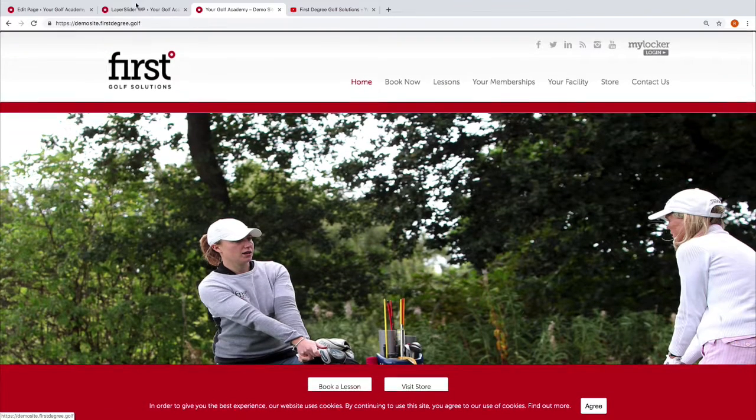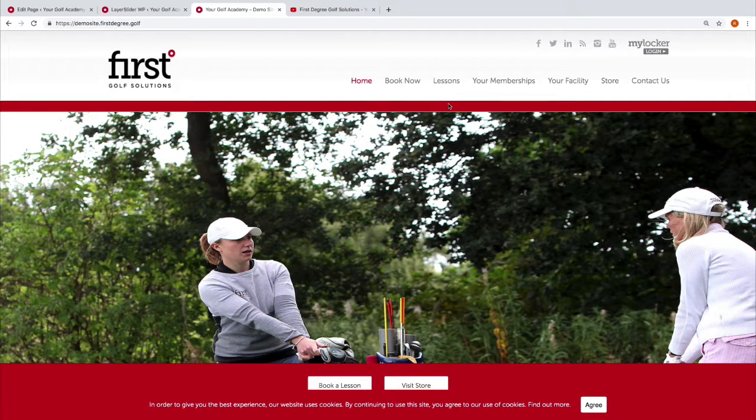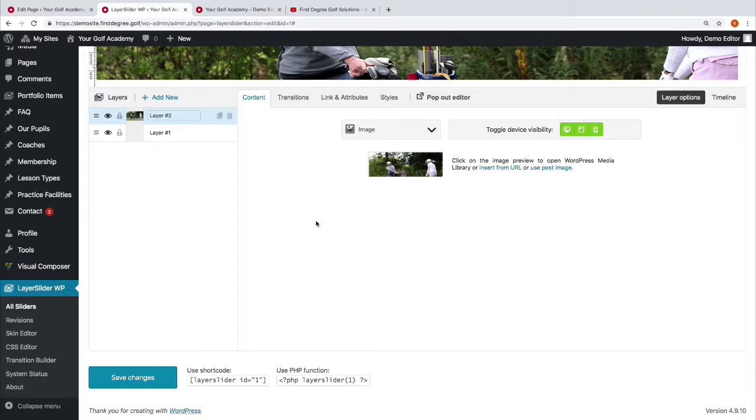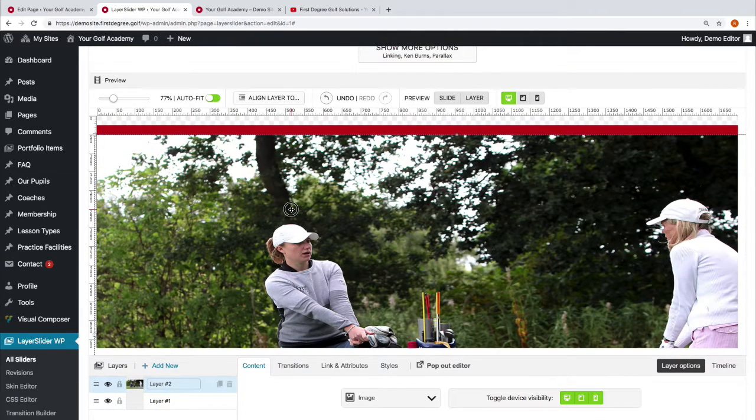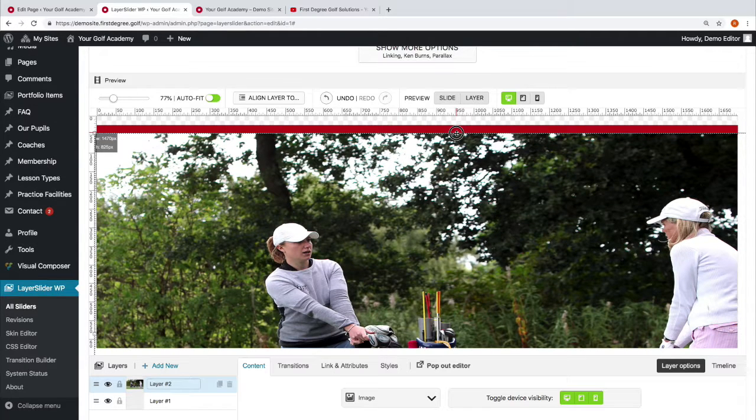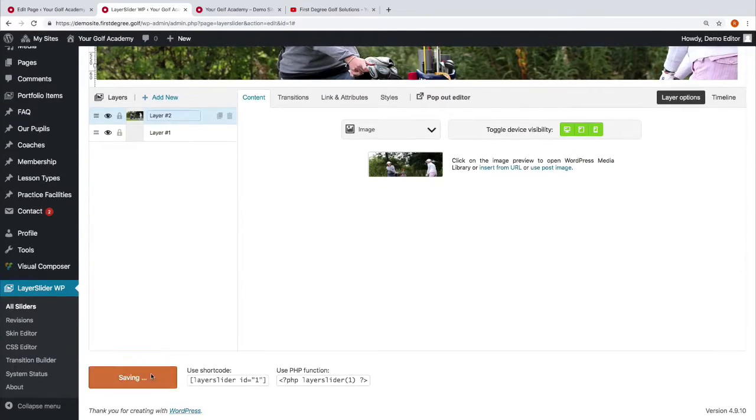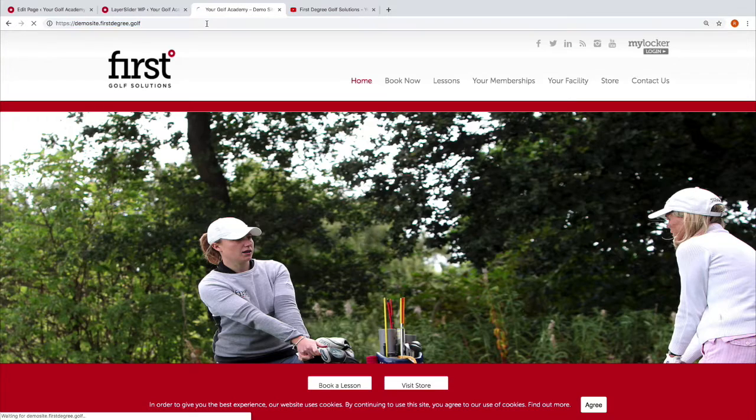There we go. So I've got the red strip and the image. Just going to move that image up slightly just so it sits flush with the red bar. Save. And refresh the screen.